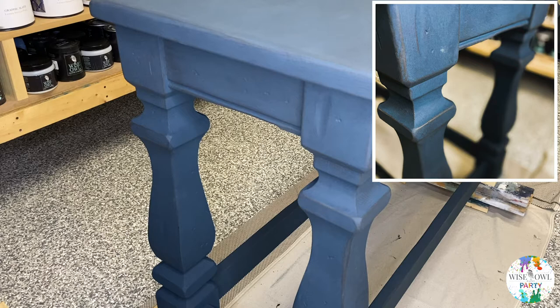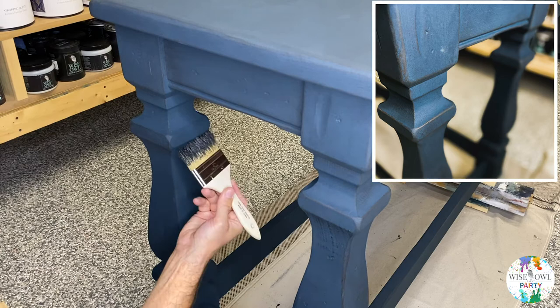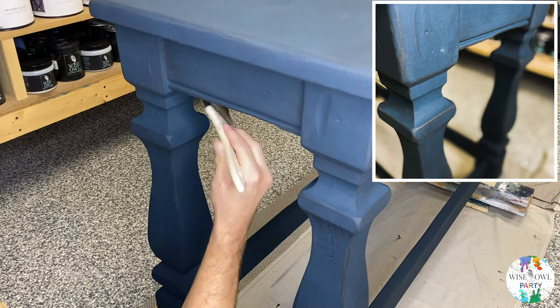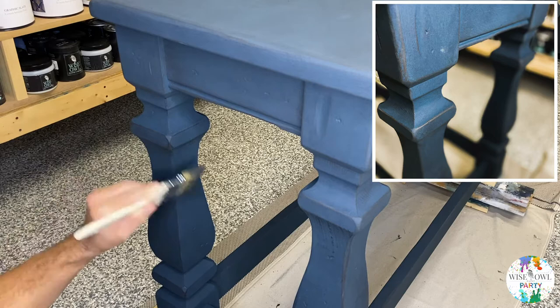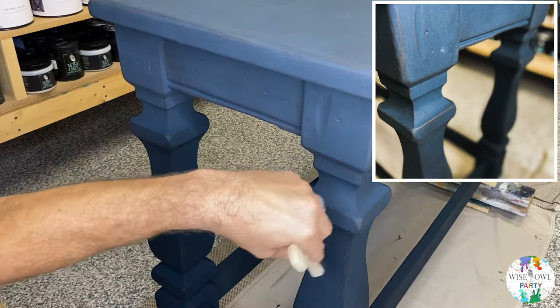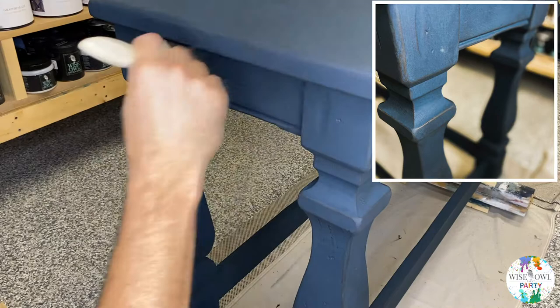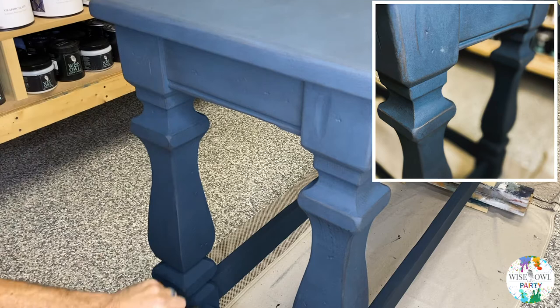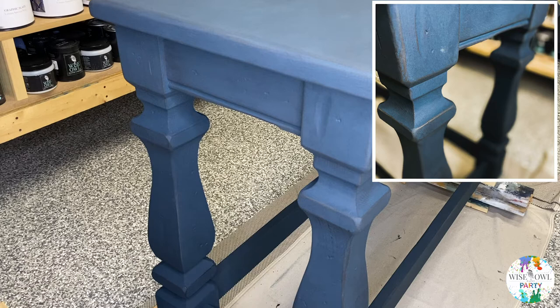As you can see in this close-up picture, this is probably a better shot of what you're going to get. It's really hard to capture blue-greens on camera, so even the color you're seeing is not the actual Poseidon color, and capturing the dry brushing of a dark color over Poseidon was even harder. You can see how that dry brushing — first going the length of the long area and then cross-hatching — brought up all the details from below. It's a solid wood, Amish-made piece, so the little dents and details are legit real wood. It was kind of cool to bring out details that were hiding when it was just plain wood.